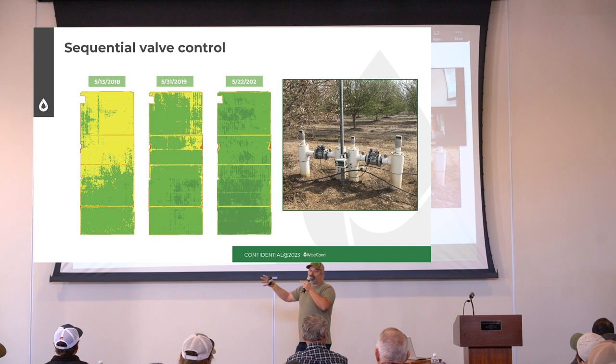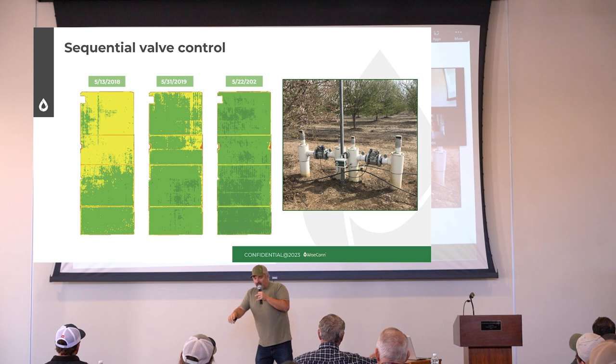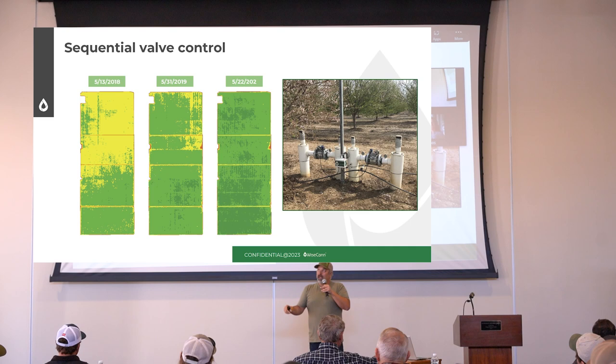What would end up happening is that this pump started ramping up and down, and the distribution uniformity was a mess, because of how they were operating. They would open 4 valves, then go in the quad and open up the next 4 valves, and then go back and close the last 4 valves, so at some point you had 8 valves open. And you're feeling light from west to east.